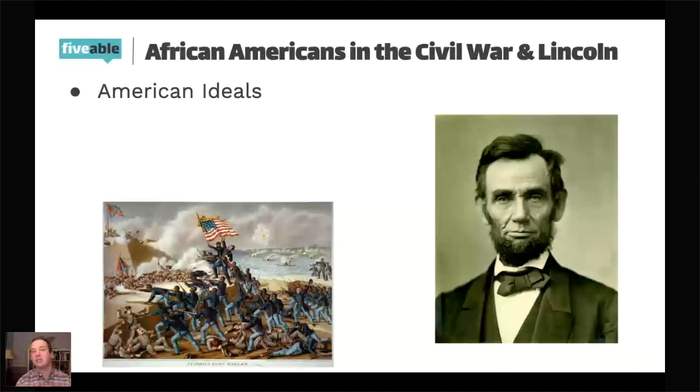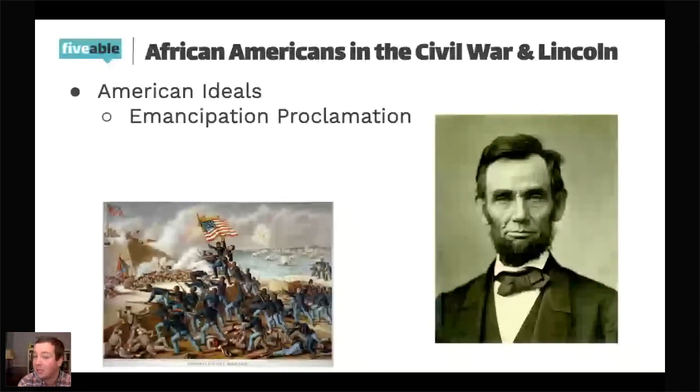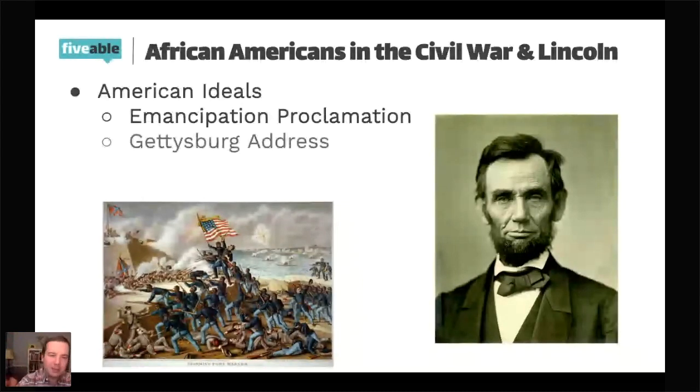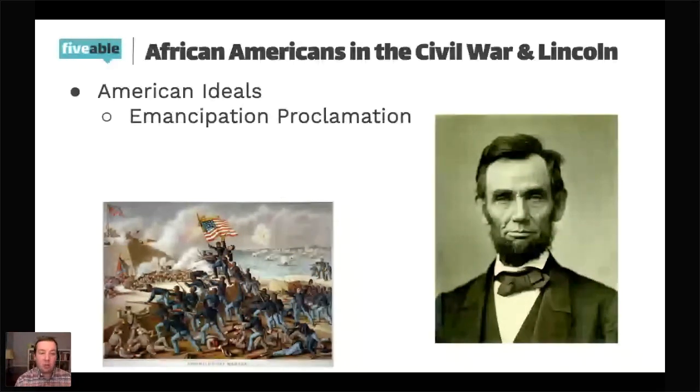We start to see things like the Emancipation Proclamation, which doesn't actually free any slaves because it only applies in areas that are in open rebellion, aka not listening to Lincoln. But the Emancipation Proclamation does lead, of course, to slaves being able to run away to Union lines and free themselves by joining the Union. Remember, this is the idea of contraband, and contraband would be anything that is being used in an illegal way, and secession and rebellion and treason are illegal. And if the South is using slaves to do that, then the slaves can be confiscated. So that's how Lincoln justifies the Emancipation Proclamation.